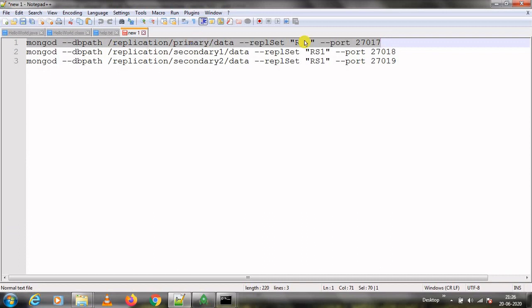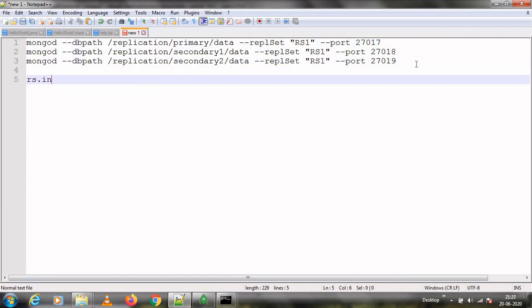So you start like this in each VM. You don't need to give the port. Only mongod, the dbpath and the replica set, these three are enough. You run this command in all 3 VMs, and then, as I told you, in one of the VMs you need to do rs.initiate.